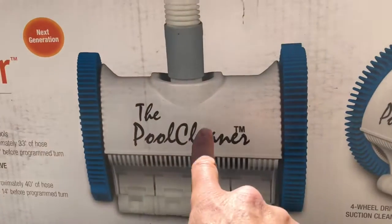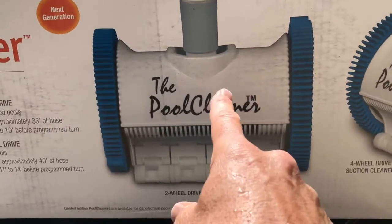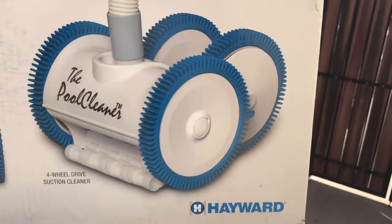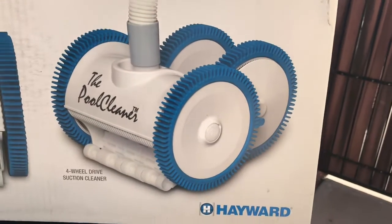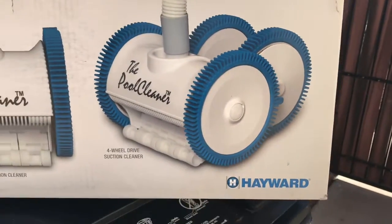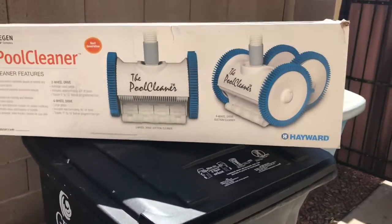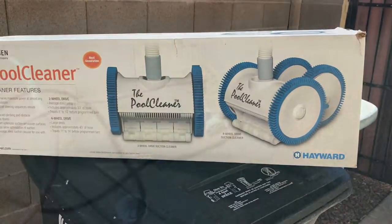And this is the 2-wheel version, again for standard play pools, that means pools without a deep end. And this is the 4-wheel version, and that's for the kind with a deep end or a diving pool. So just keep that in mind. Just wanted to show you that. And again, Hayward ended up buying it out because it really is a great product.